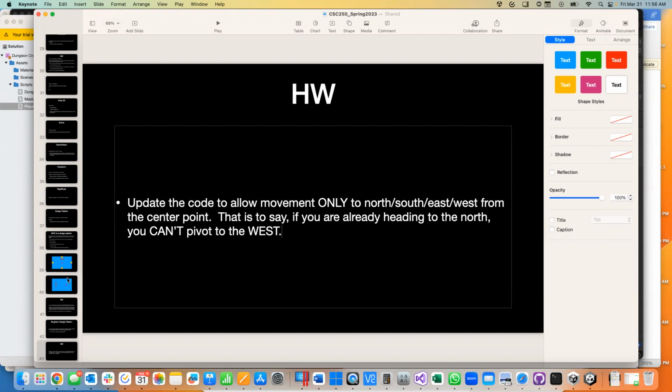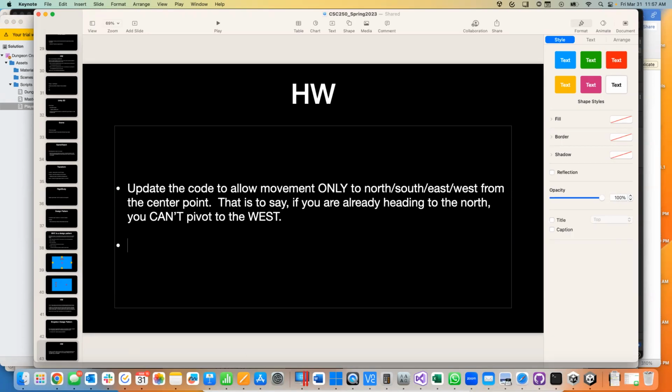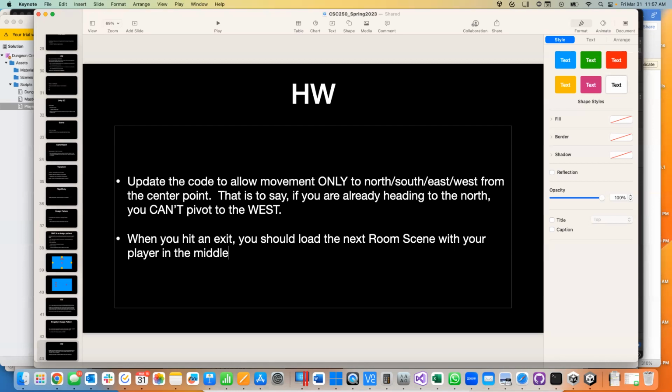But what I do want you to do, when you hit an exit, you should load the next room scene with your player in the middle. So you don't need to position him at the right logical door.